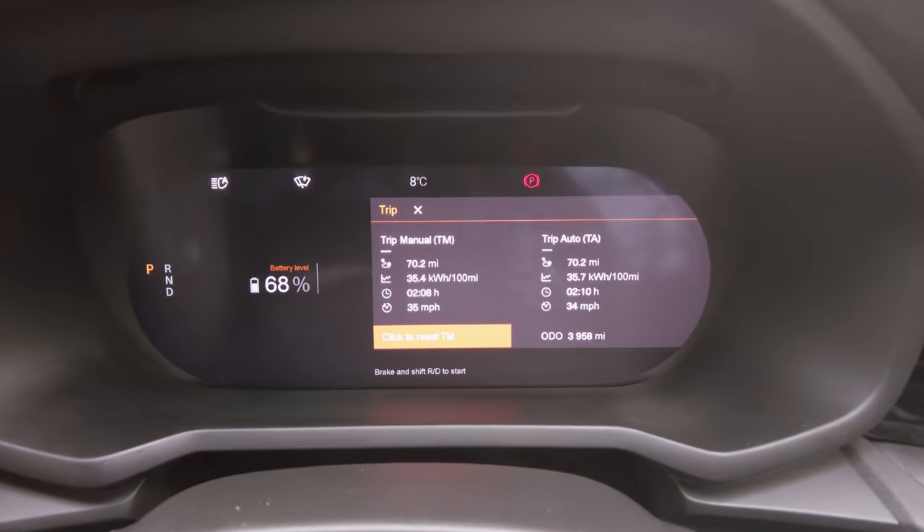I've made it back. That was a nice drive — 70 miles in total with a final consumption of 35.4 kilowatt hours per 100 miles, which is not too bad. The roads were damp most of the time at a temperature of between 4 and 8 degrees. Based on 72.5 kWh usable battery, we're looking at a range of about 204.8 miles — so 205 miles total range. This was a mixed drive through villages, quite a bit at 60 to 70 miles per hour on dual carriageway, and some cross-country driving. That works out at 2.8 miles per kilowatt hour.